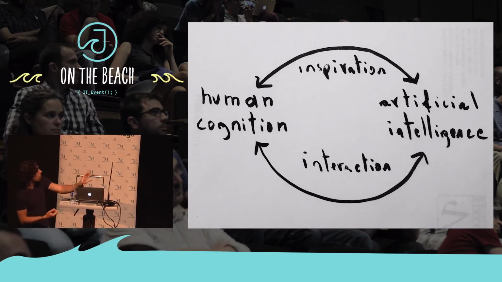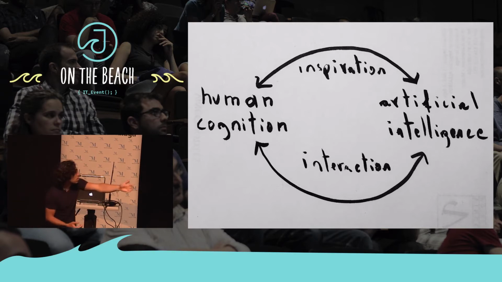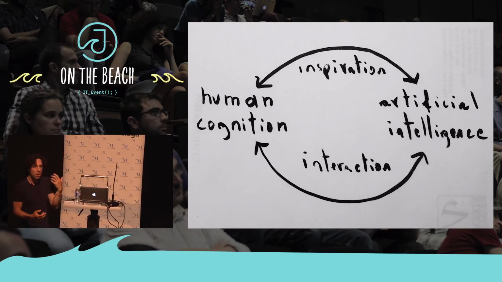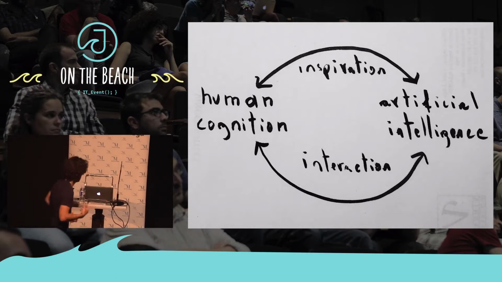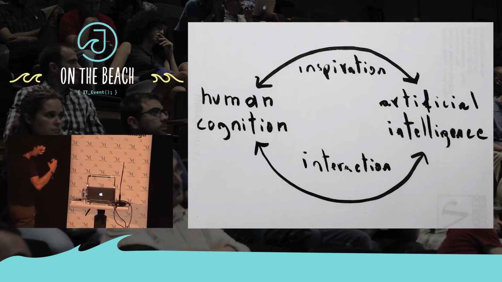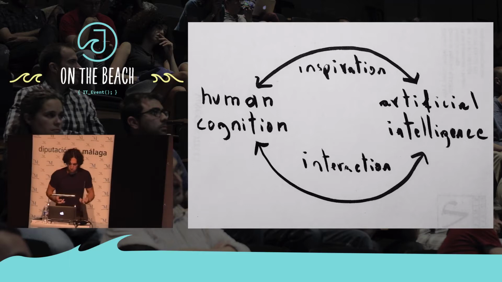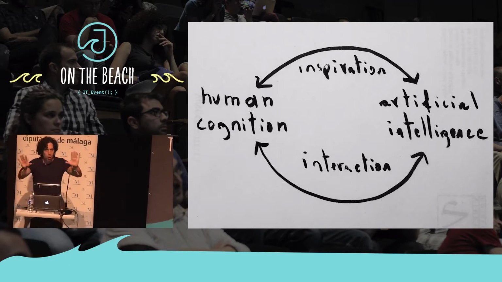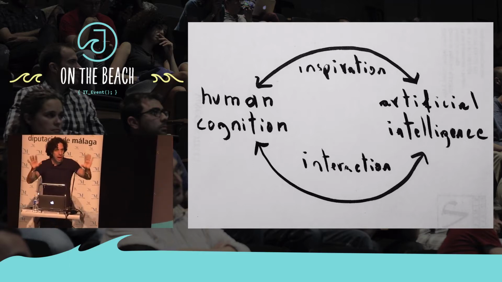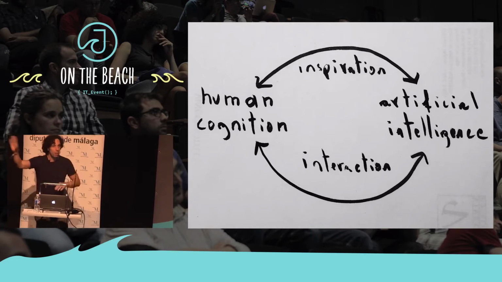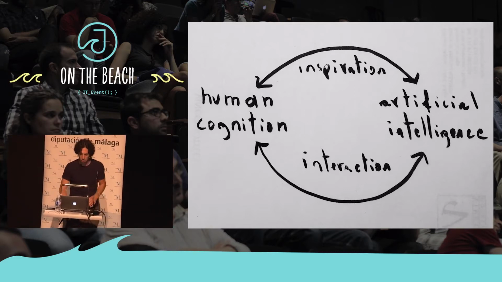Then, the other way these two systems are related is through interaction, right? These artificial systems interact with humans, and humans interact with them. And these two are strong enough to keep both always in mind. Whenever we think of one, we have the other as a sort of shadow, okay?